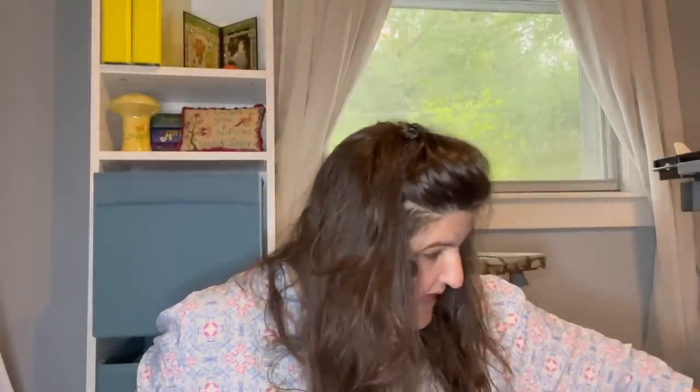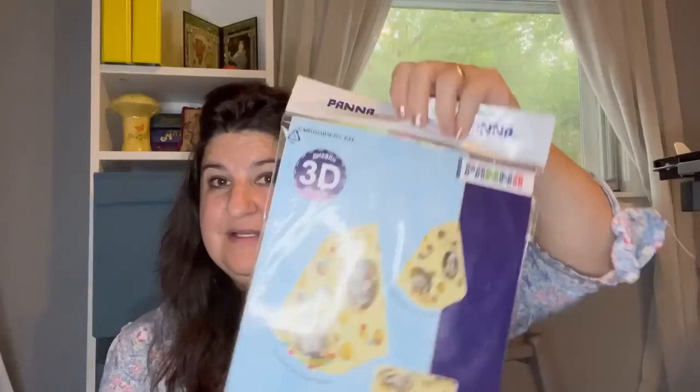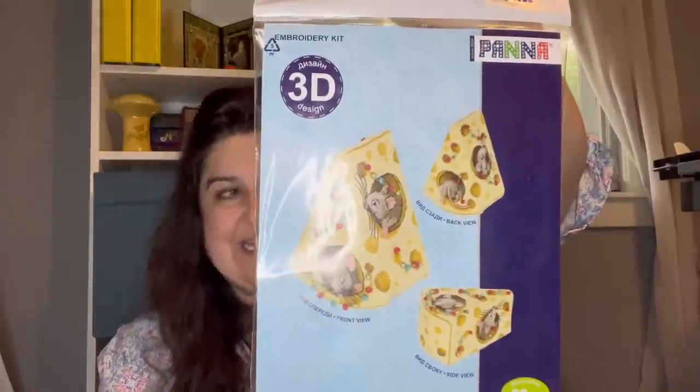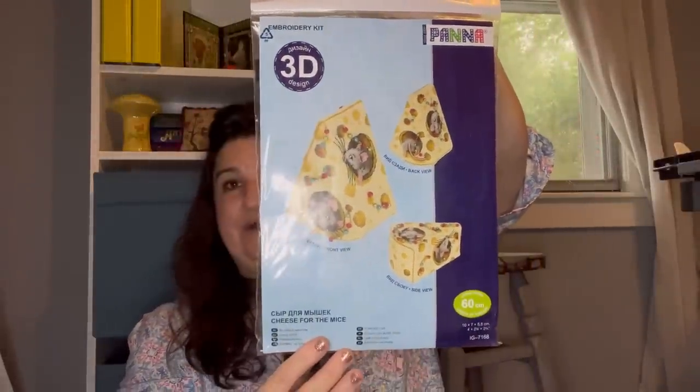Beautiful. I already have a project that I picked out for that one. I just ordered this one not that long ago from 123 Stitch because it is so cute. My friend Zan does not like mice, but these are like little 3D little cheeses. I don't know, I wanted to give it a try.